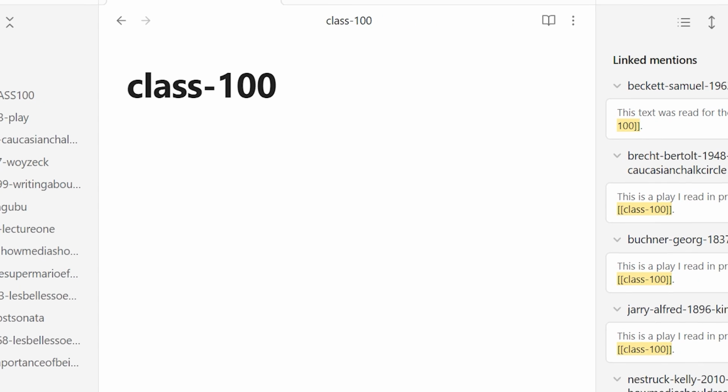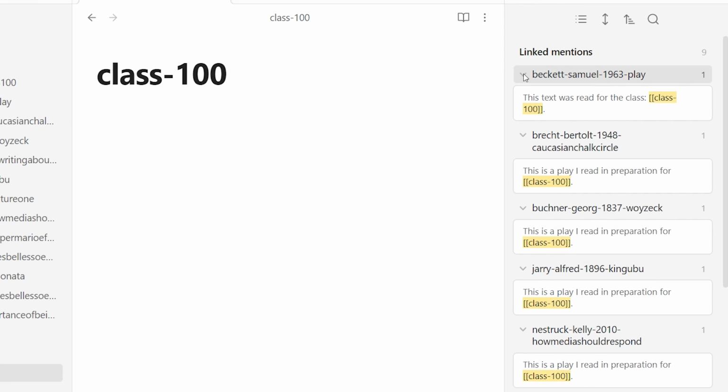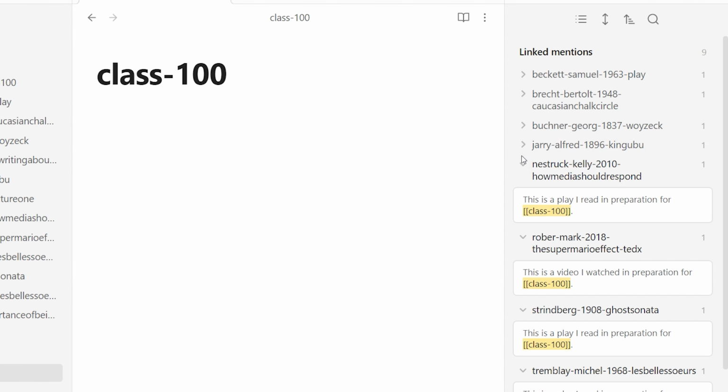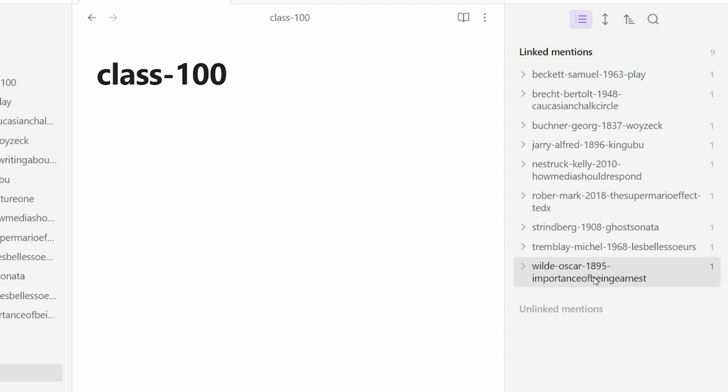And then in every mandatory reading for the class, you're going to put those words. Now to create the note, I actually click the word class 100, and when I open it up, even though I haven't written anything in this note yet, you'll see that it has a lot of backlinks to all of the notes that I had to read for this course. Backlinks are the power of this note-taking system and how you are going to navigate through it later on.